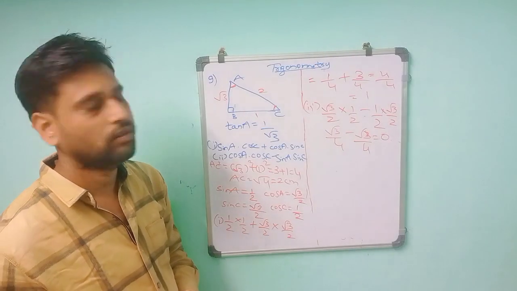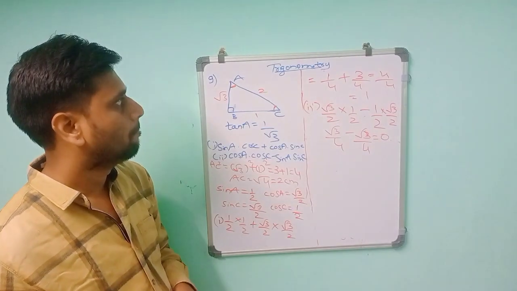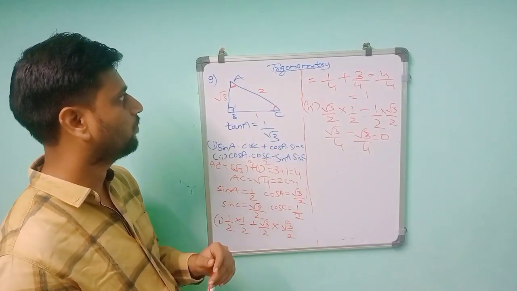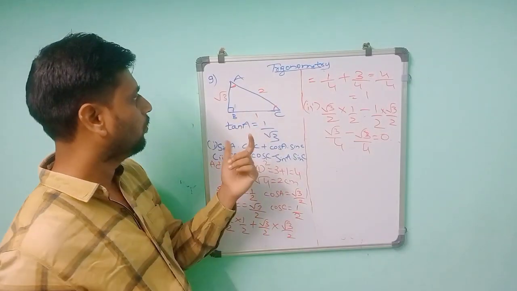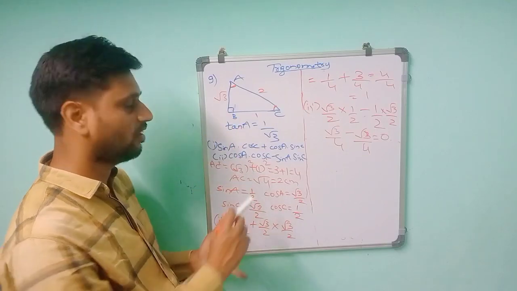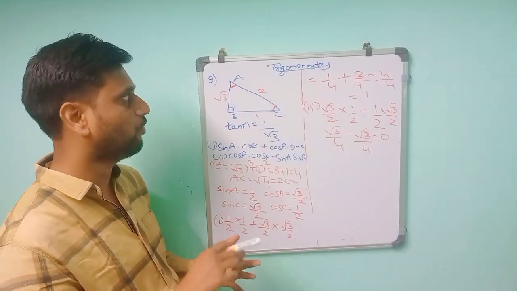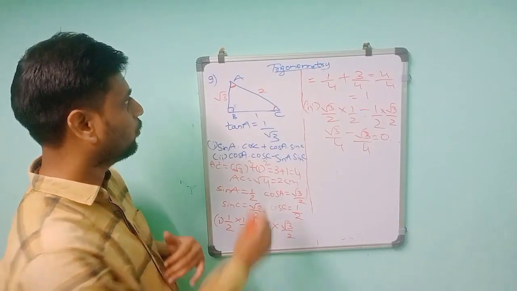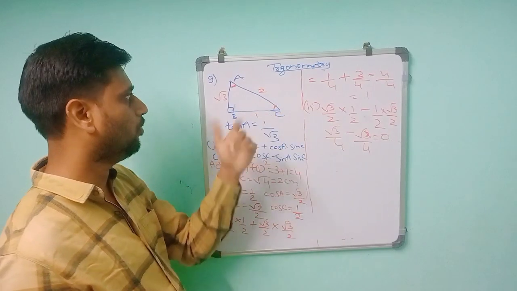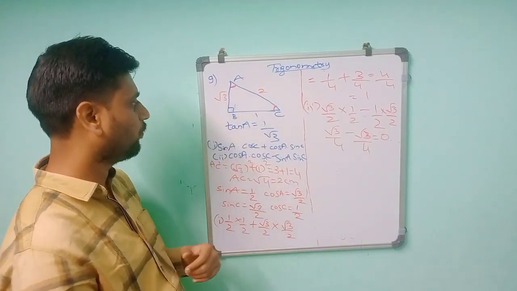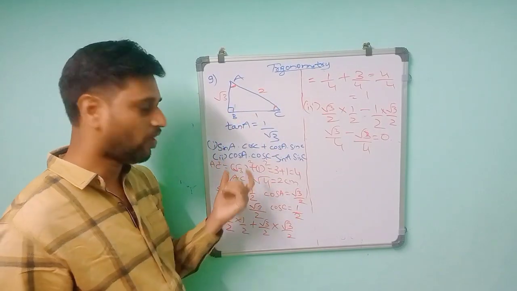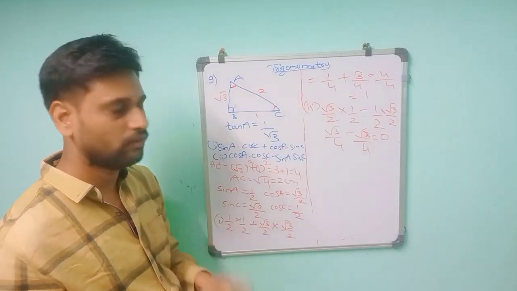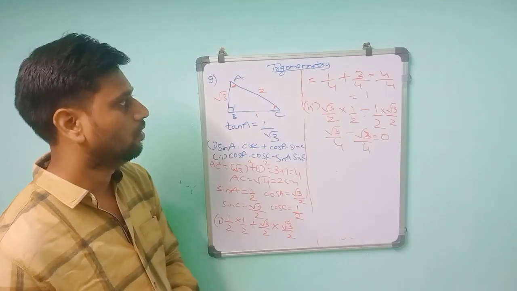So for today this much is enough. You find the values of the different trigonometric ratios. Only you have to know the three formulas, that is sine, cos, and tan. Then the other three will be cosec, sec, and cot. If you know the two values, you have to find the third value. Then you will put the values in the equation, or they ask you to find out the values like this. We have to only substitute the values of those trigonometry ratios. Okay, got it? So thank you.